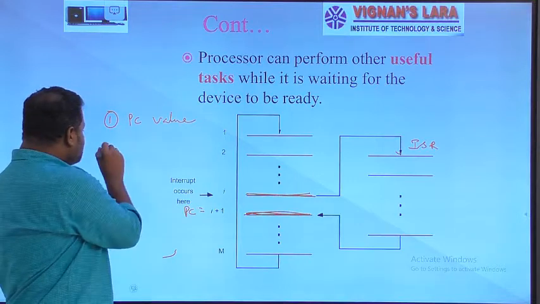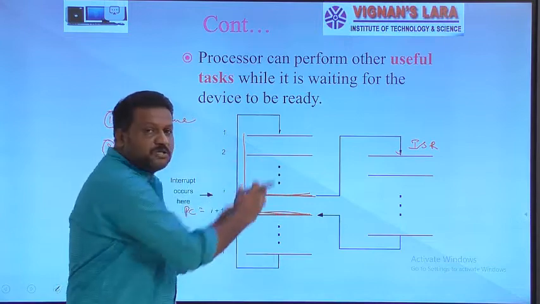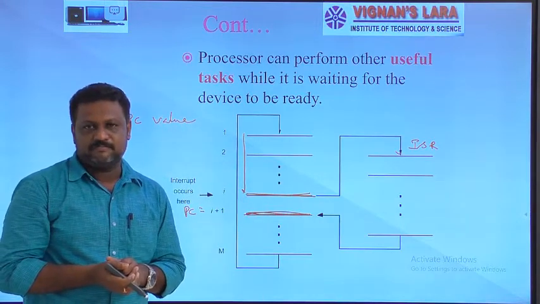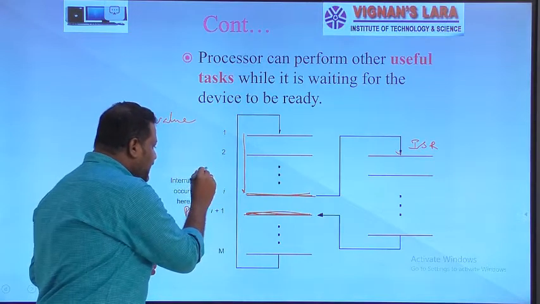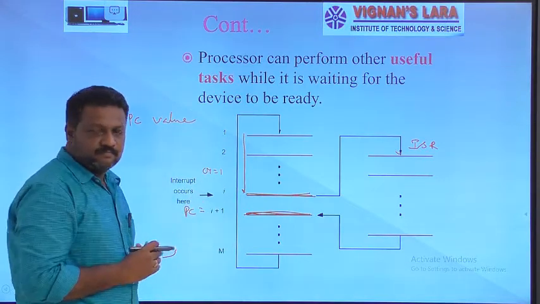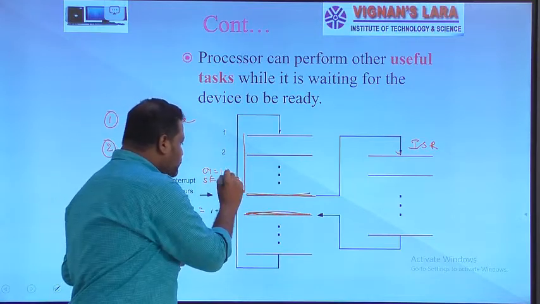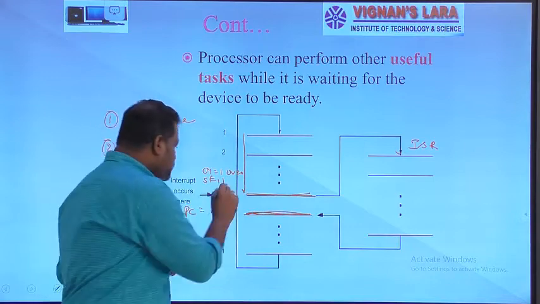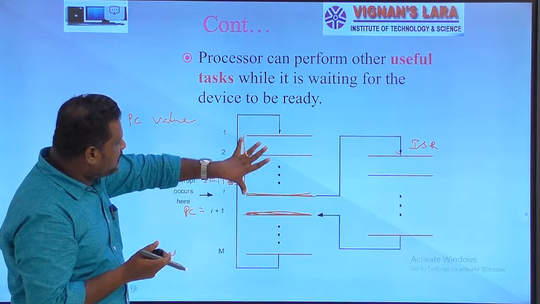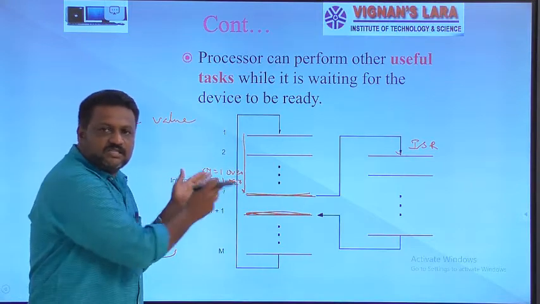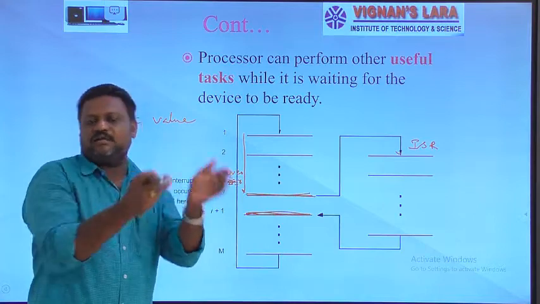And the second thing is, up to this instruction I execution, this program has a certain status. That means up to this instruction execution, for example, you can assume the carry flag is set to 1, the sign flag is also set to 1, the overflow flag equals 0, and the zero flag equals 0, like this. There is a certain status for this program up to this instruction. This status information is available in the status register, or flag register, or condition code register.